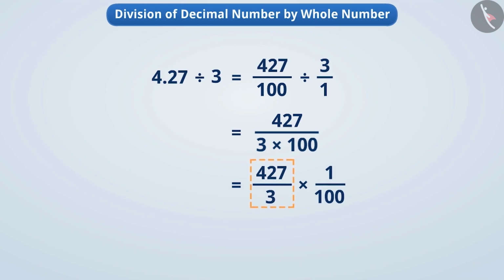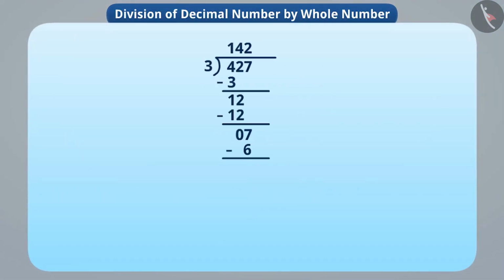Now let's divide 427 by 3. On dividing, we will get the quotient 142, but the remainder is not 0. In this case, we put the decimal point to the right of the number being divided and then take 0. You must be aware that taking 0 in this way does not change the value of the number. We will place this 0 at the bottom right of the remainder, which will make the number 10. Since we are dividing the digits after the decimal, we will now place the decimal point to the right of the last digit in the quotient.